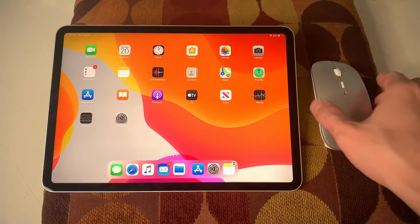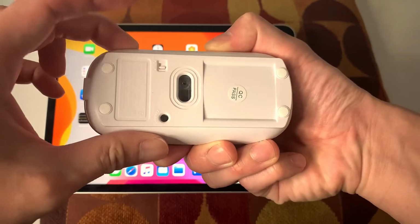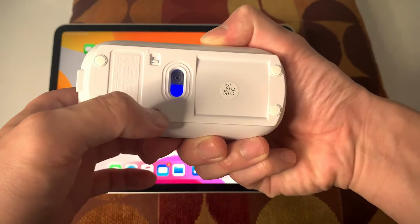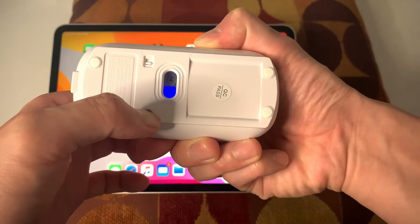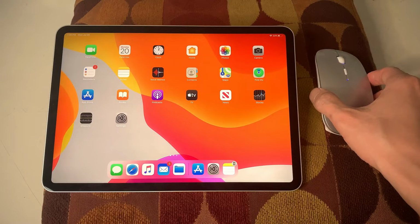Let's get started. Turn on your mouse and set it on pairing mode. For mine, I need to press and hold for 5 seconds. Yours might be different, so please check your mouse instruction manual for pairing.